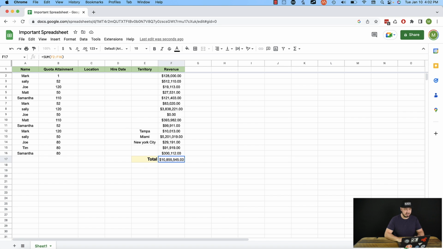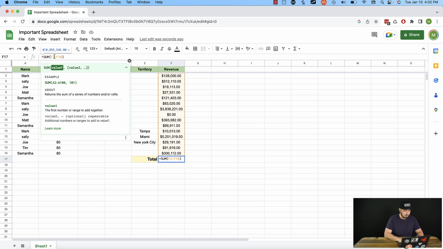Now let's say we want to change this though, because maybe it's not right or we just want to do it differently. What we can do is click on the cell that has that function applied to it. And we know it has a function applied to it because when we highlight that cell, we see up here a function listed. And in our case, if we click on that middle part where it has value, this is really helpful. It actually shows us the syntax for that function.